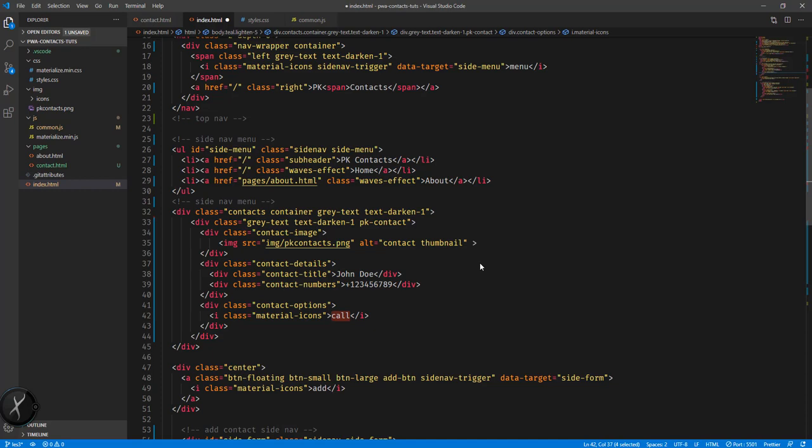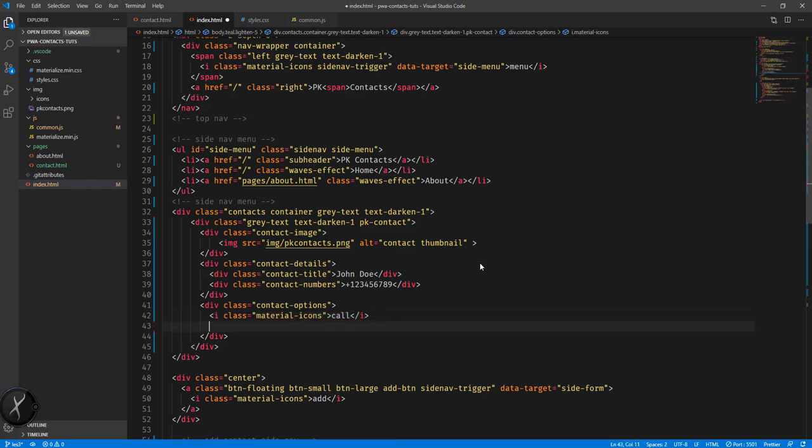Then let's duplicate this and call this delete_outline, so it will display the delete icon, which is a trash can or trash bin. So material icons, call and delete_outline.